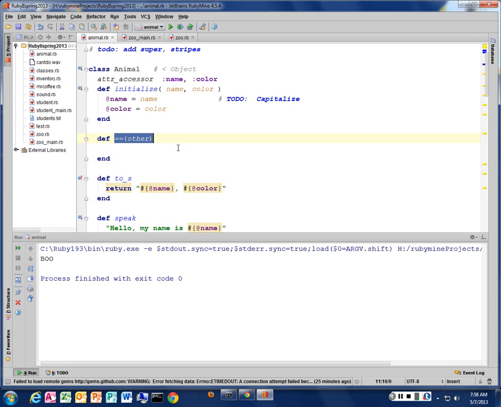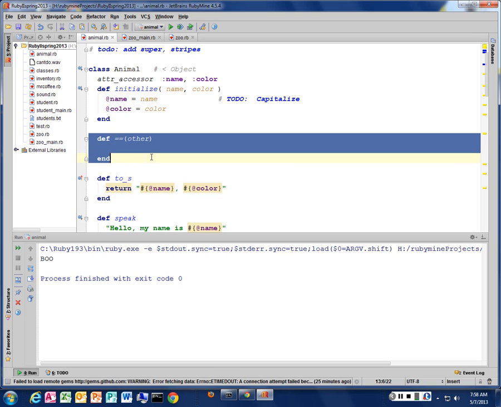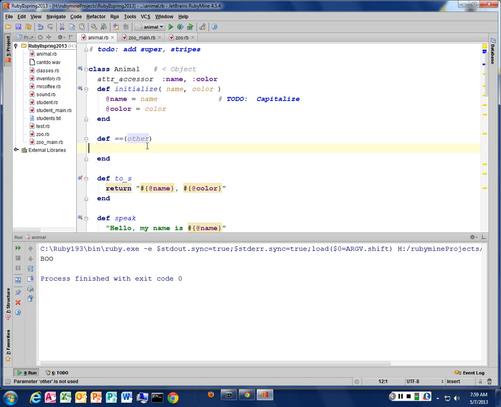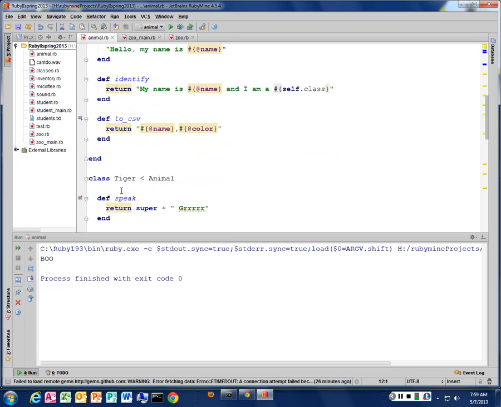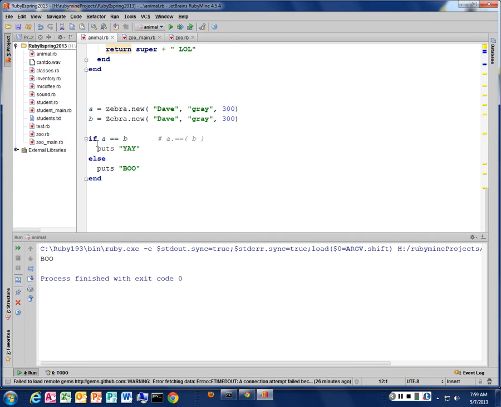defined the equal method. If I didn't have this, it's going to go up the chain again and eventually end up at the object method, the object class way at the top, and that has an equal assigned to it, and it compares if the object is truly the same object. It's got the same ID, it's the same position in memory, and everything like that. So for this, we need to return, what kind of a statement is this? What do I call that type of statement? A Boolean expression, right? Boolean statement.